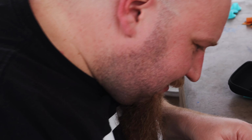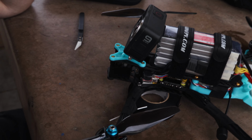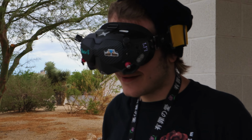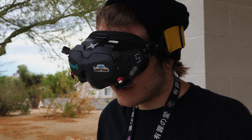Hey, you wanna trade the camera that's on there for the camera that's on the 3.5? We already did this. I know, but it doesn't work, dude. Couldn't even get the camera plate on with the other camera. Camera better? Not gonna lie. It's not wobbly anymore, so that's cool.